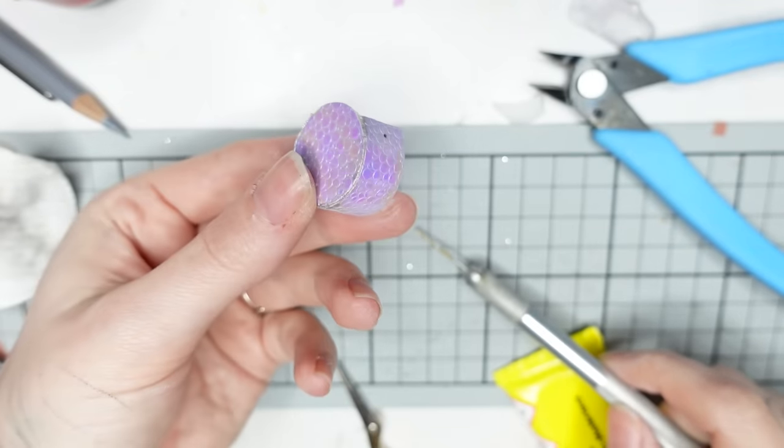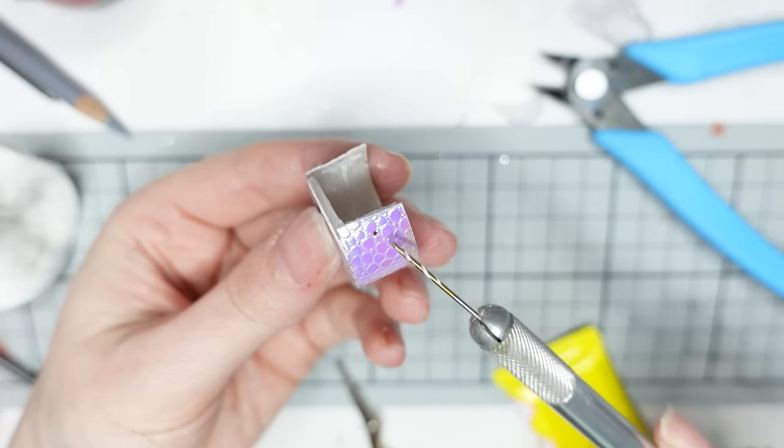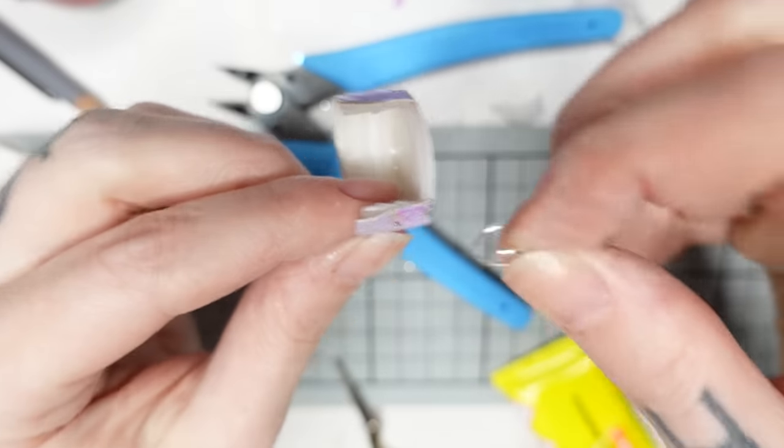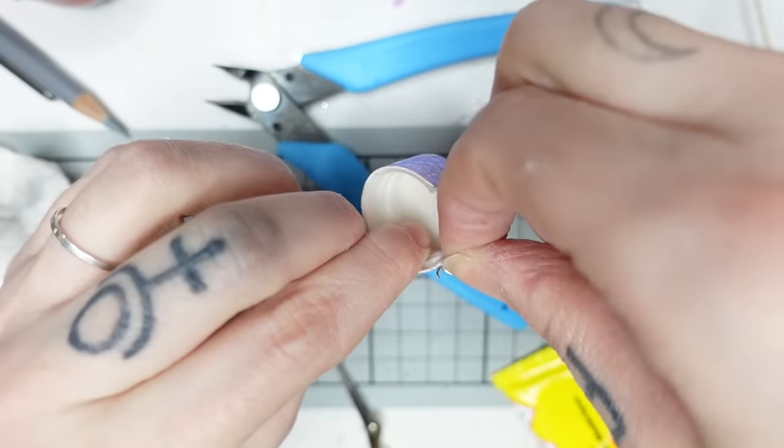Fantastic! Now we can drill some holes into the cap for attaching a strap later. I just use my regular hand drill for that. And now I can attach some small rings to the body of the bag.